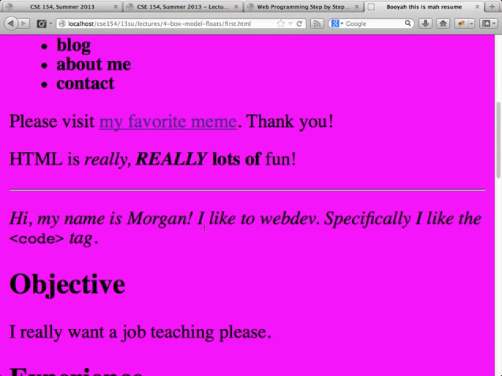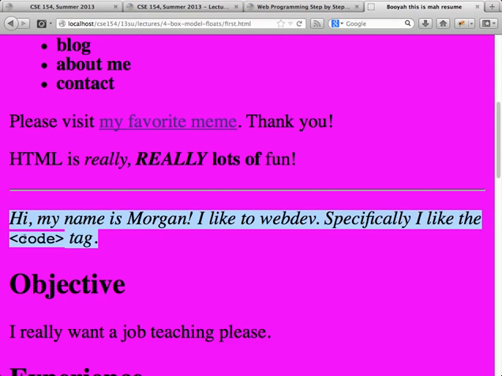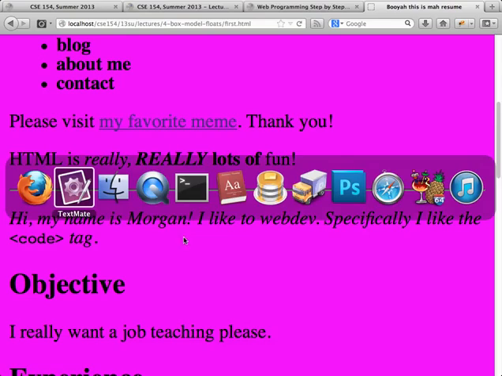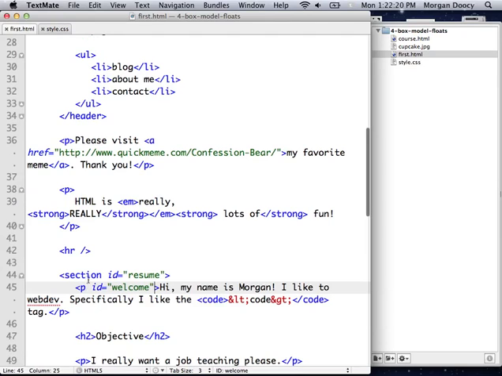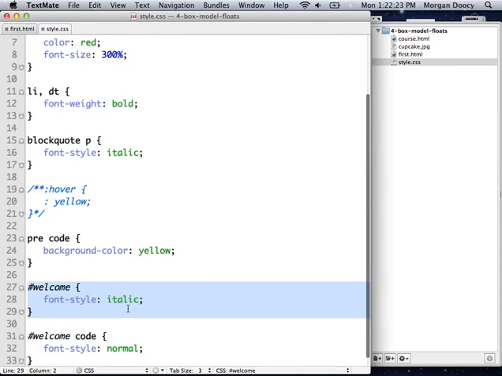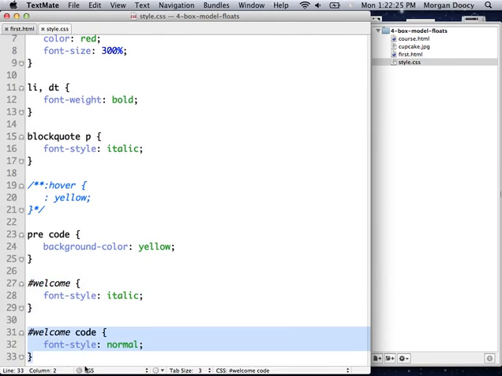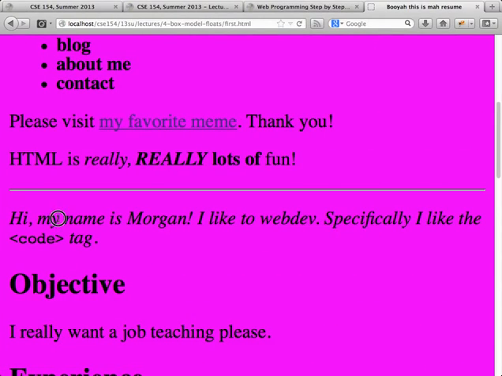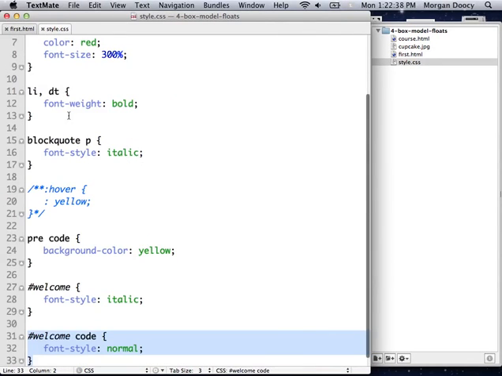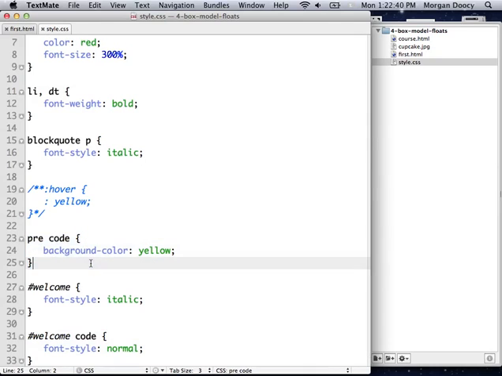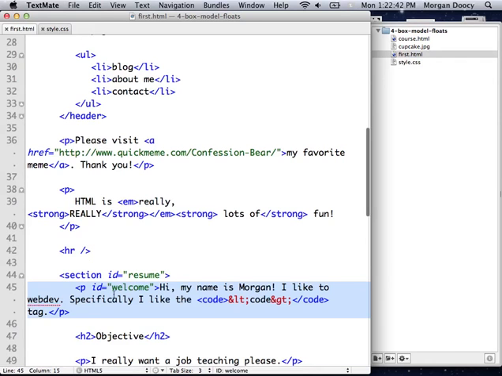So I styled the code inside that differently. I styled welcome to be italic, so the entire paragraph is italic. And then I undid the italic on a code inside of welcome. So the whole thing is italic except for the code. I'm also styling pre code to have background color yellow.